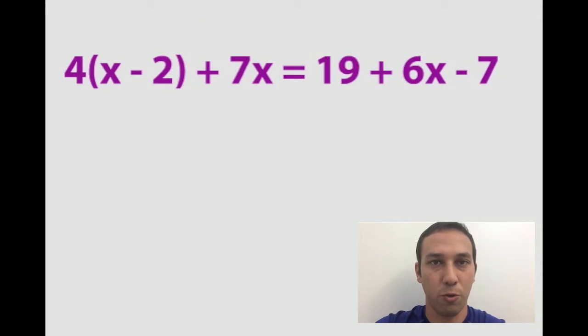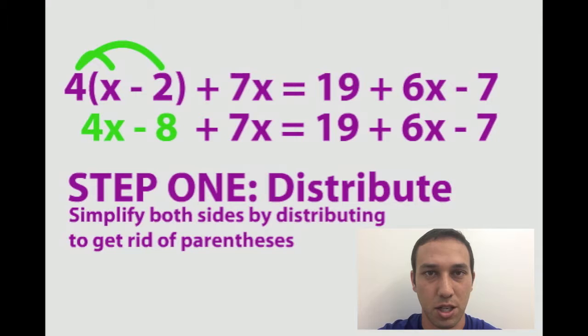In the first two steps, you are going to simplify each side of your equation. The first thing you need to do is look at both sides to see if there are any parentheses. In step 1, you will remove the parentheses by using the distributive property of multiplication to multiply the coefficient outside the parentheses with the terms inside the parentheses. After you finish step 1, there should be no more parentheses in your equation.